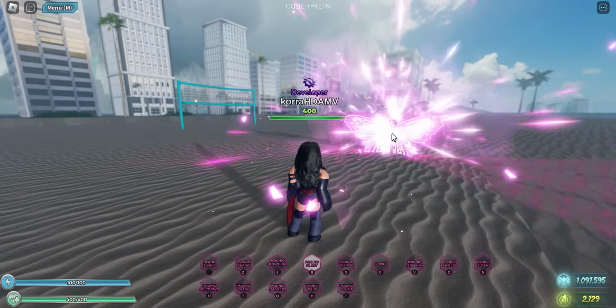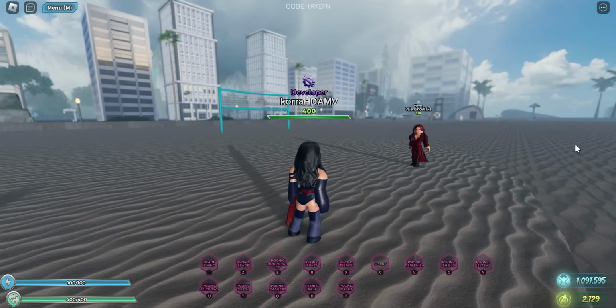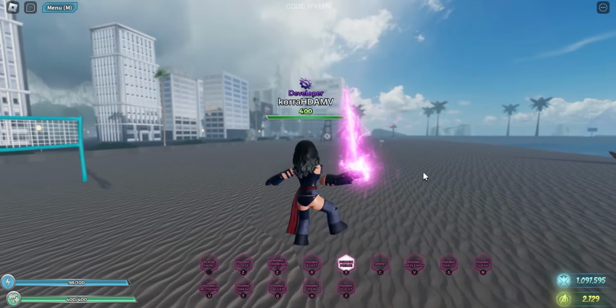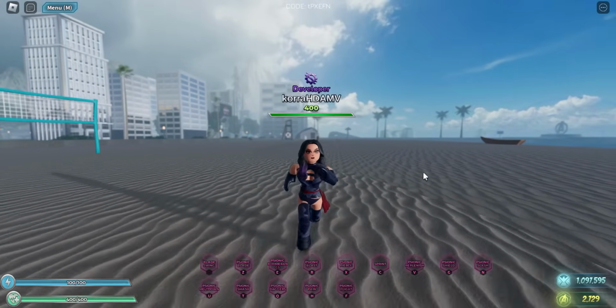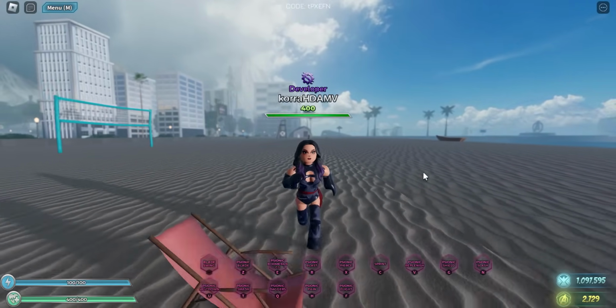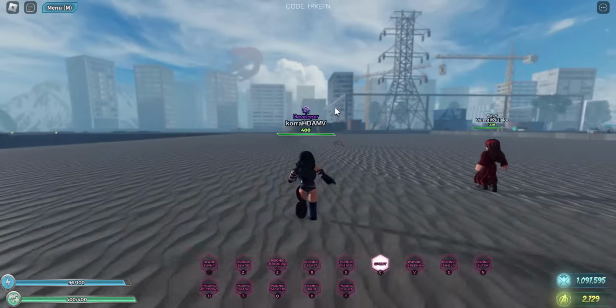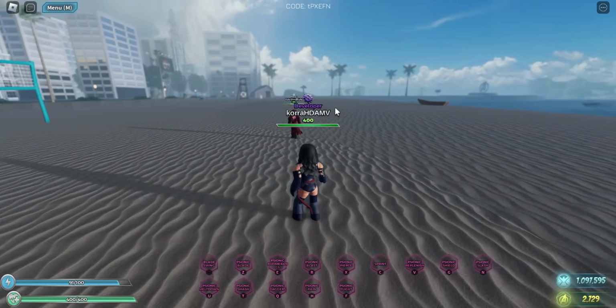And let go. Smacked her. Right in the face. And now we've got psionic pierce. That is so slay. And now we've got sprint. I love that she can run too.